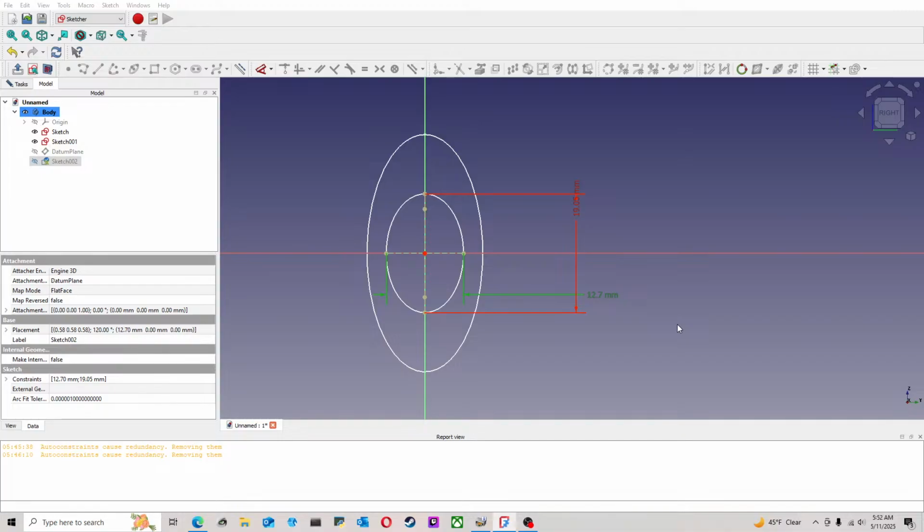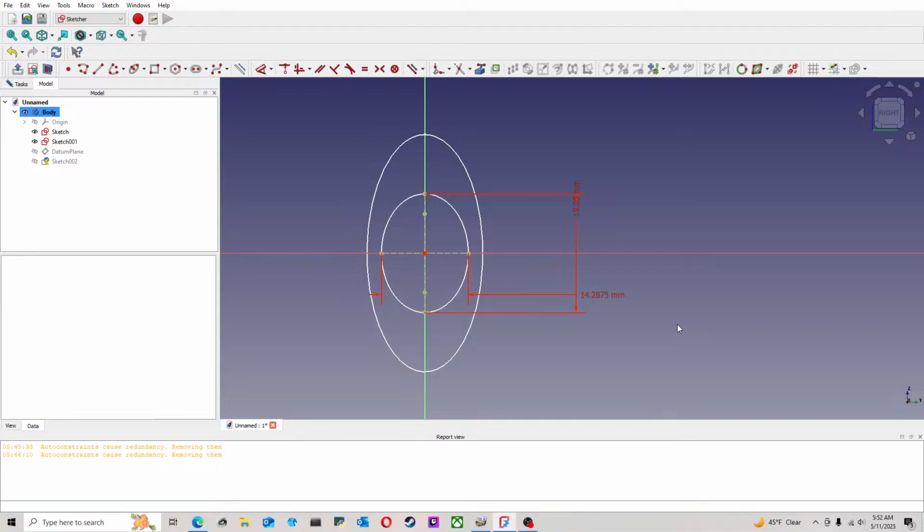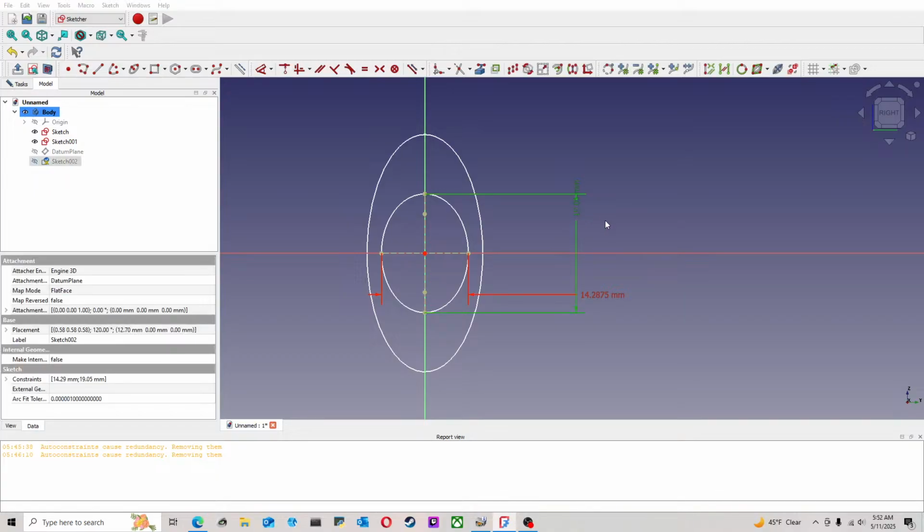19.05 times 0.75. Is that right? That's not right.